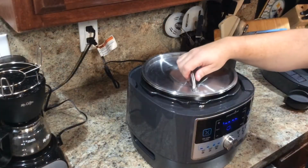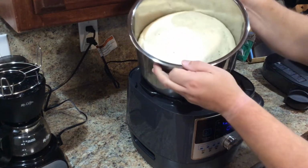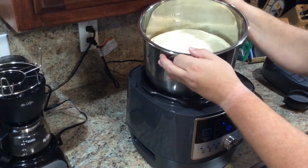Alright, the 30-minute proof is over, so I'm going to take the lid off. I'm going to give you a peek, and this is what it looks like. So now we're going to take it over to the table, and we'll separate it and get it into pie crust or pizza crust.